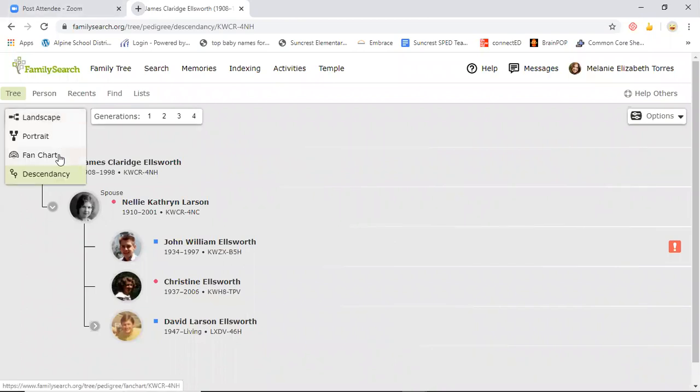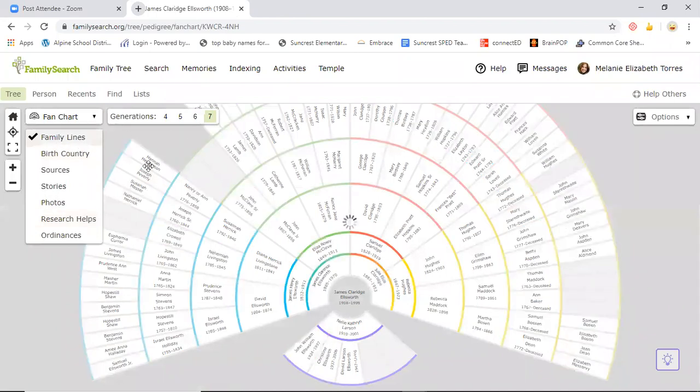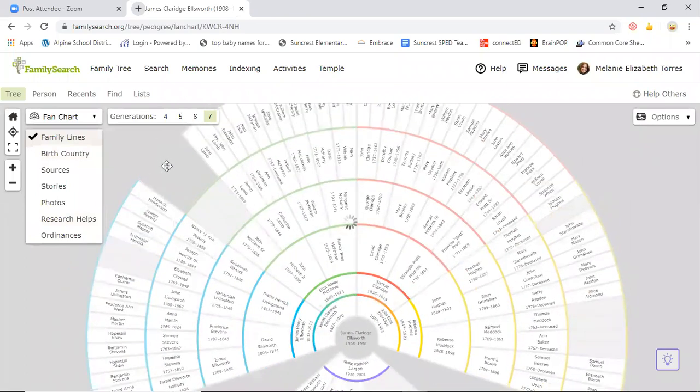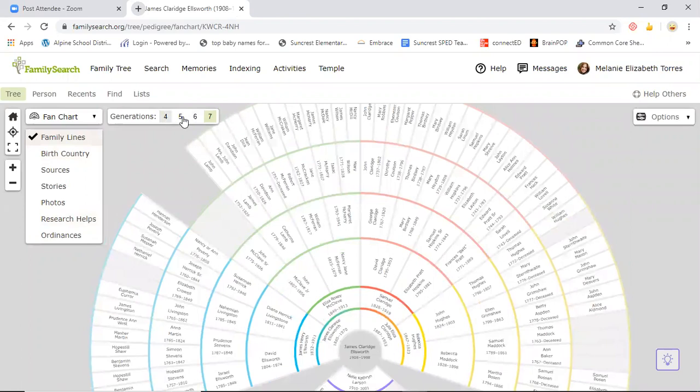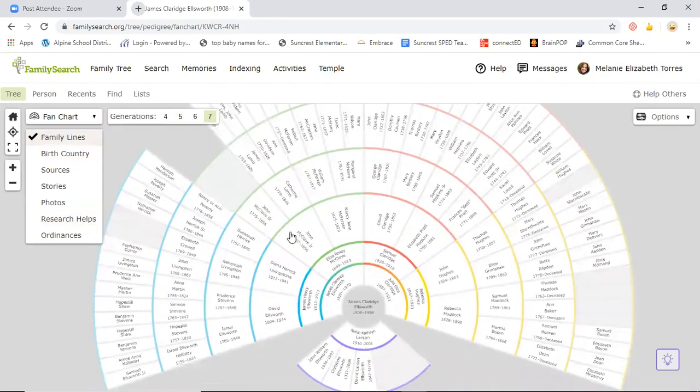Now, the one that's most helpful for research and knowing where to start and which ancestor to try and learn more about is this fan chart. There are multiple views in the fan chart. Family lines is the default view where you can just see the fan chart as a whole, and you can toggle between generations here, but I like to expand it as far out as it can so you get a better view of the gaps in your tree and what research needs to be done.